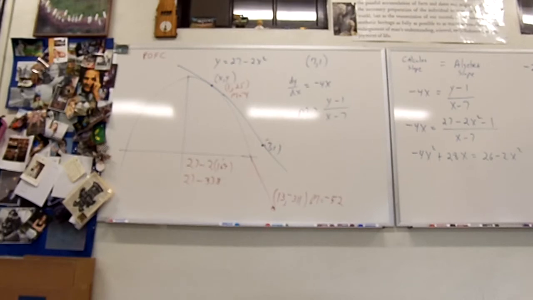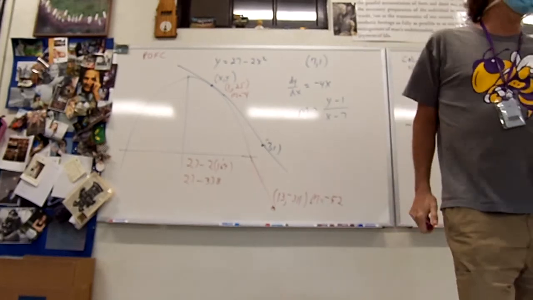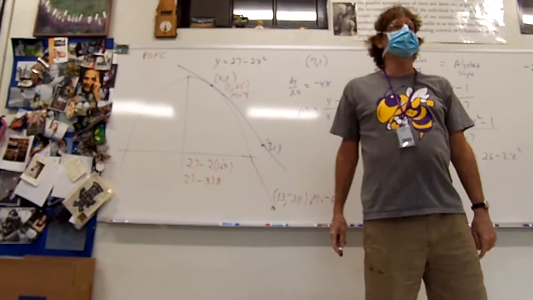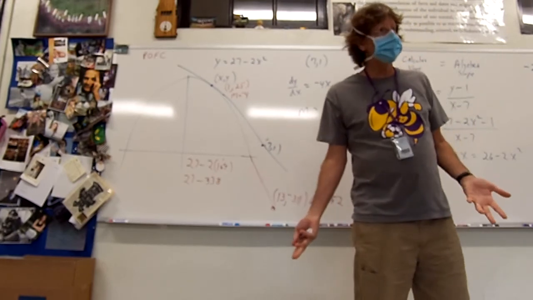The derivative is the formula that finds you what? Tangent line slopes. Say it. The derivative is the formula that finds tangent line slopes. So I've been avoiding using that word. I've been using the words instantaneous rate of change and tangent line so that you would know what the word means. When you say derivative, you get kids that go, oh, I take the derivative, but they don't know what the derivative is. All right?